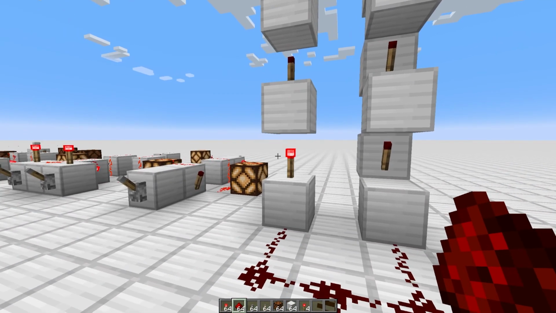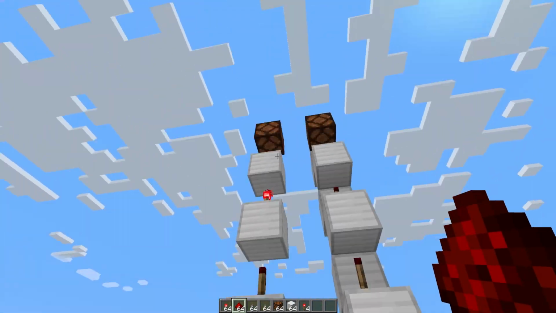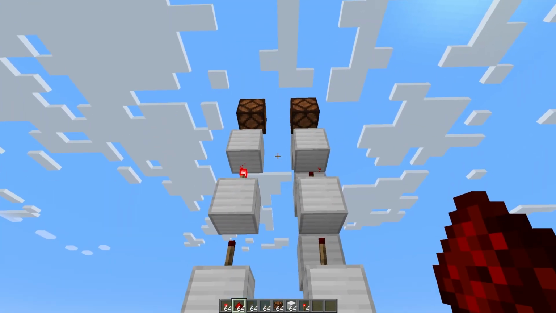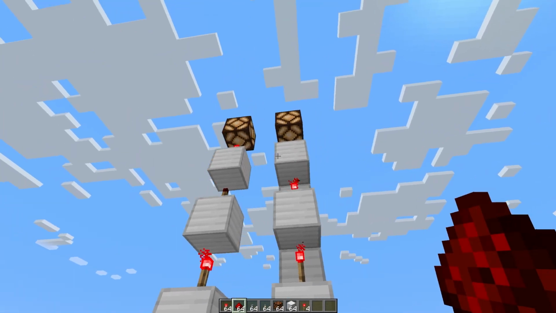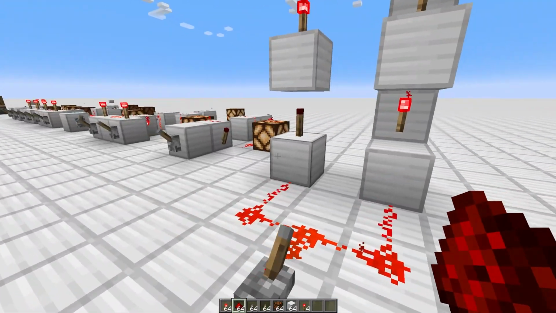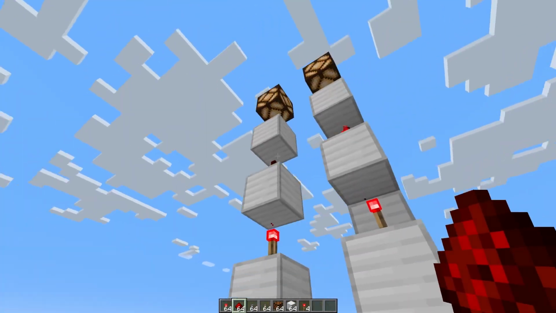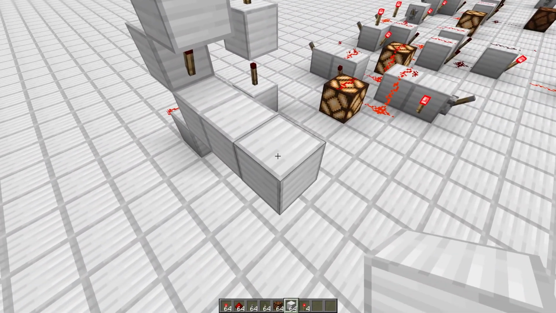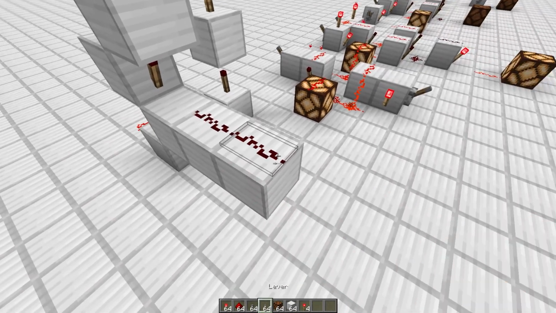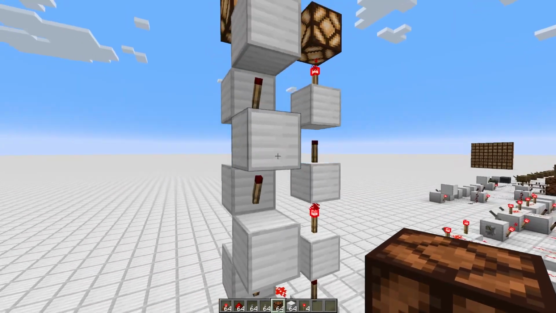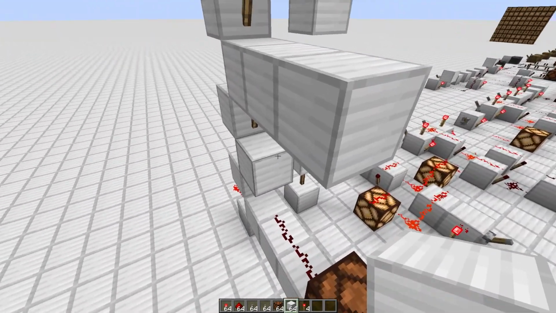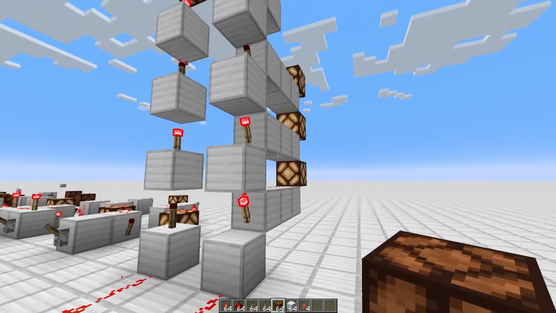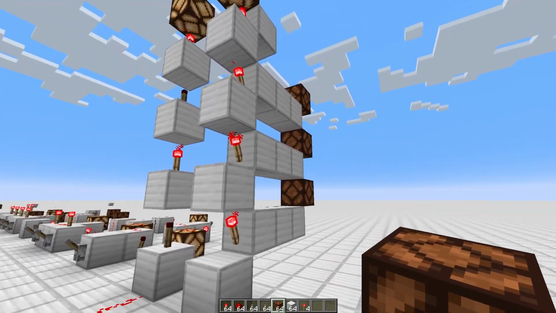Again, each torch, much like a repeater, will add a tick delay. And so the more torches you have, the longer the delay is. So if you are wanting just to get signal up, a straight tower is going to be your best friend. However, let's say you wanted to have several redstone signals coming off the side here at different levels, and you wanted them all to match all the way along. You can get that by building the zipper style.